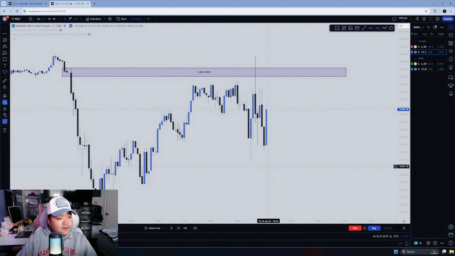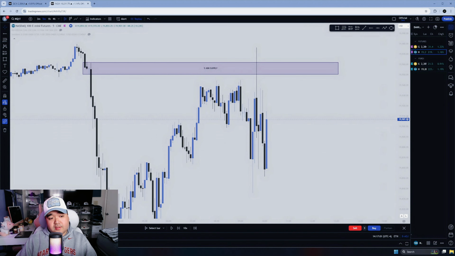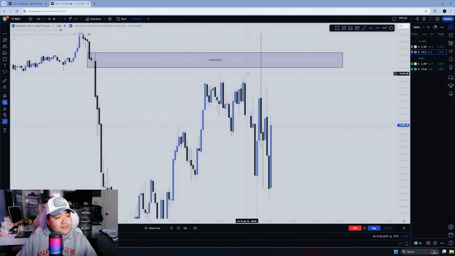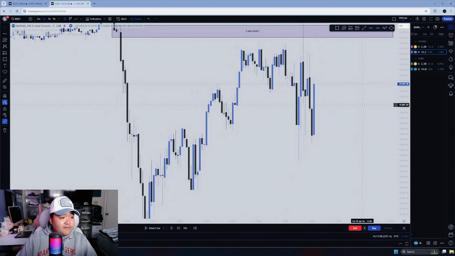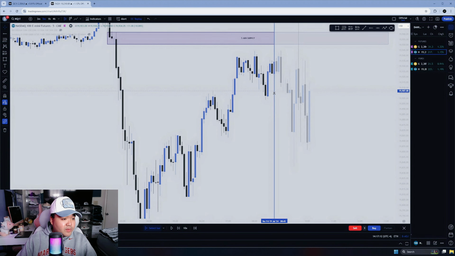Boom, what just happened here? If you guys know how liquidity works when we trade at these zones, we tap into our 5-minute supply. Now a lot of you guys would see that we're going up, so what are you going to do before we tap? Let's just replay this.